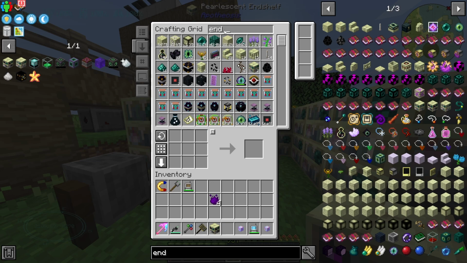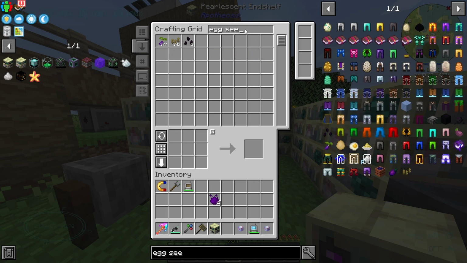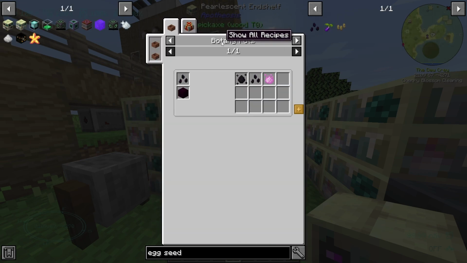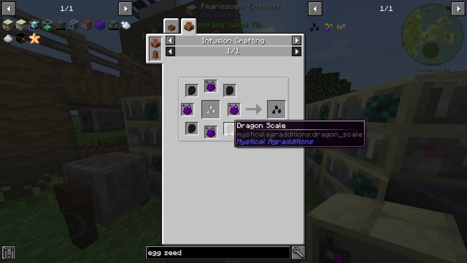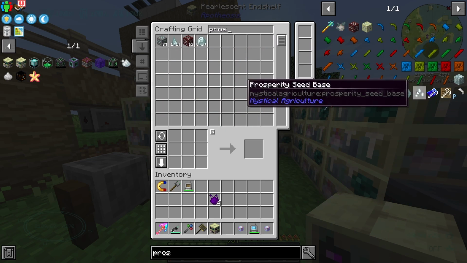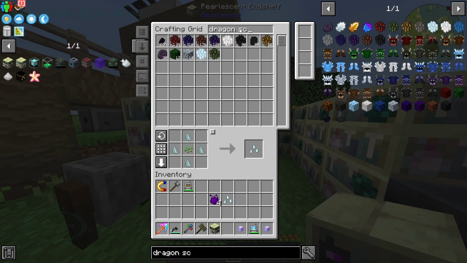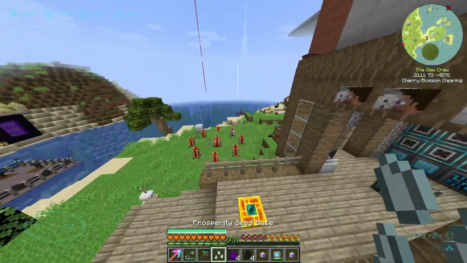Let me get those seeds. What are they called? Egg seeds. That's what we need. Ooh, okay, we have some. Okay, how do we get them? I don't think we ever used any. Well, anyway, I don't really mind crafting them because they're pretty easy to do. Prosperity seeds and then dragon's scales. So prosperity seeds, we got to craft with prosperity shards and wheat seeds. And then dragon scales, we have quite a few of them. So we'll just grab these. I imagine you get them from killing the, whatchamacallit, the end dragon.